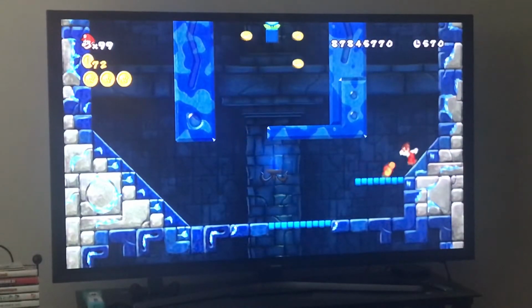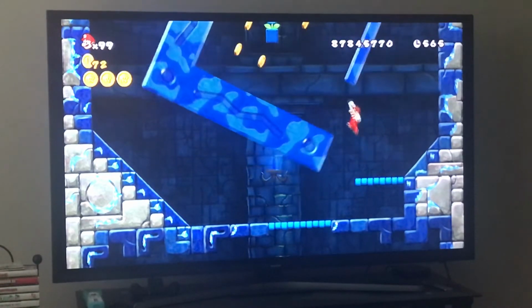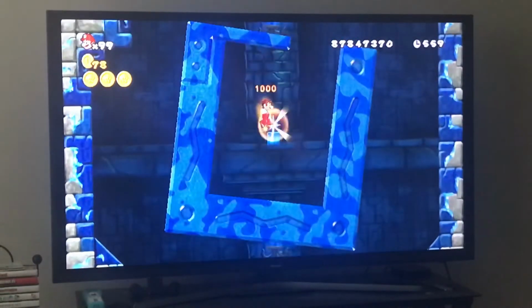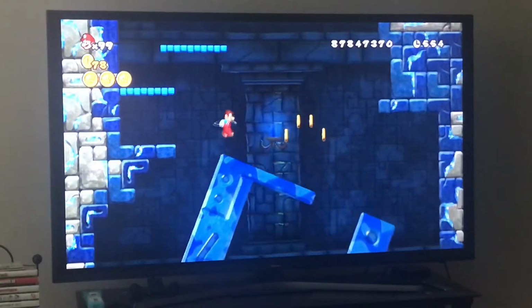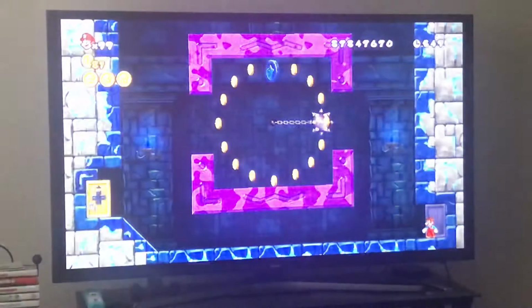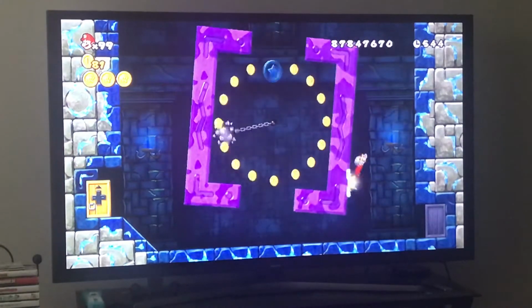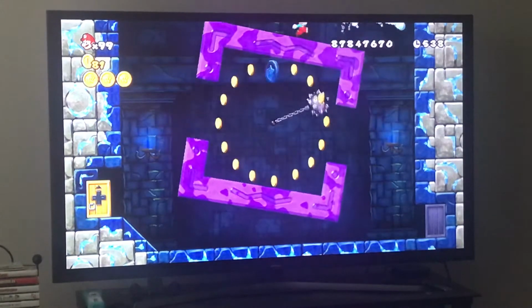So we can get this ice flower here. Let's see if we can do it. You do have to be careful using this platform. Don't let it fool you. Just react is my main strategy in this game. Some levels will use strategies I developed back in 2017, because that's the first time I had this game.